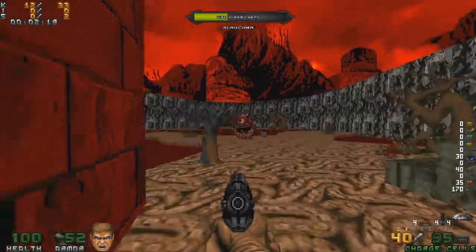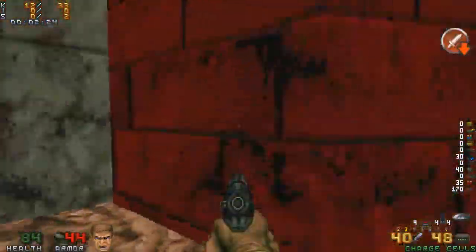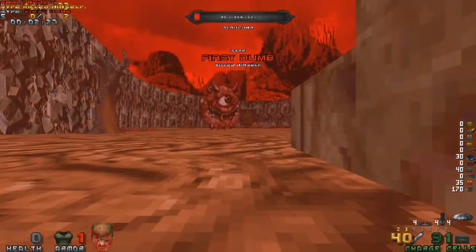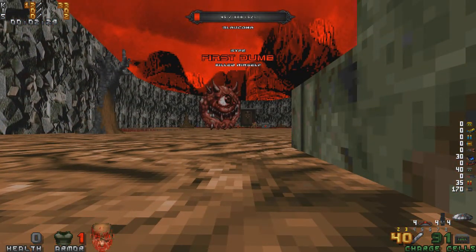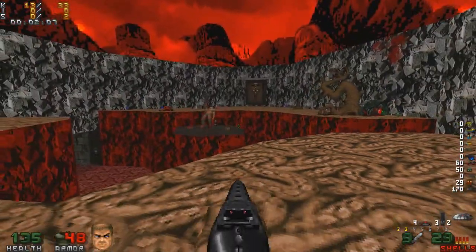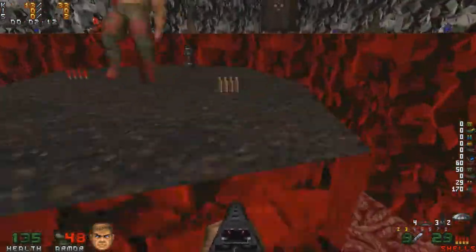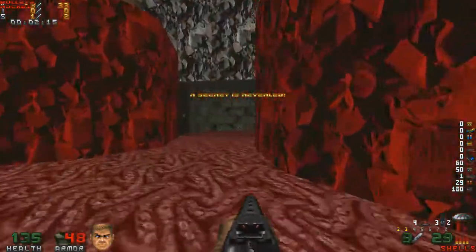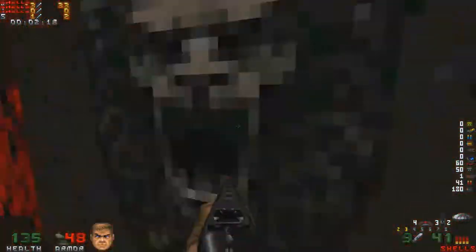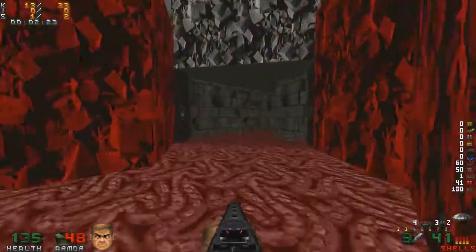Why? First blood. What? Should have used the shotgun. That really didn't do me any favors. Wonder if I can run across. Nope. Am I stuck down here now? Most likely. Two secrets, 33 enemies.